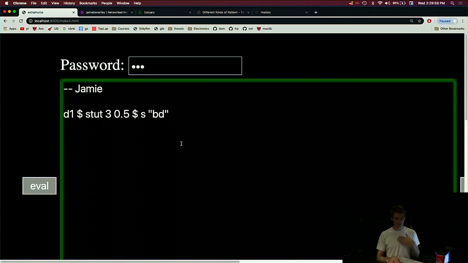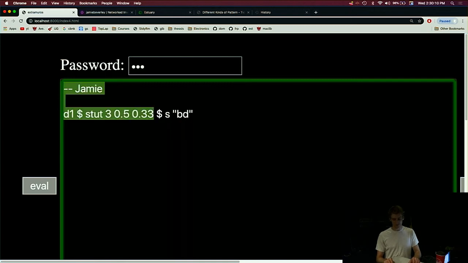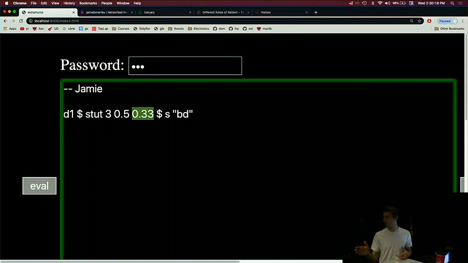So the first sample will play at full volume, and the next one, if I put 0.5 here, will be about half, and then so on. And then you give it a duration, I believe in cycles, as a proportion of the cycle, between each subsequent stutter. So I put 0.5 and 0.33. So each cycle we should hear 3 bass drums getting quieter.